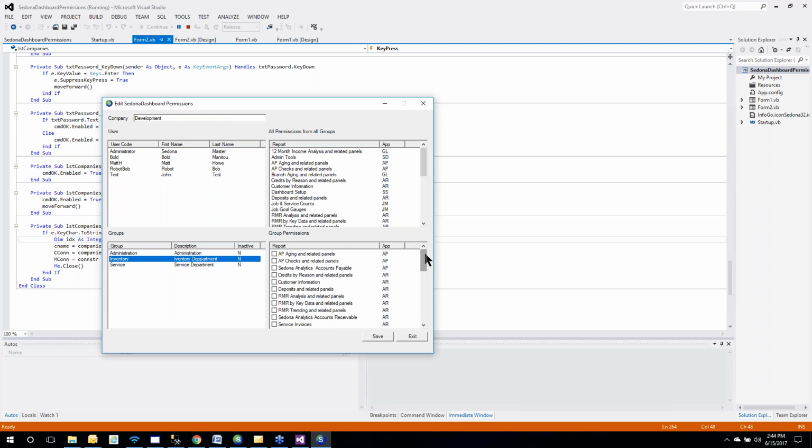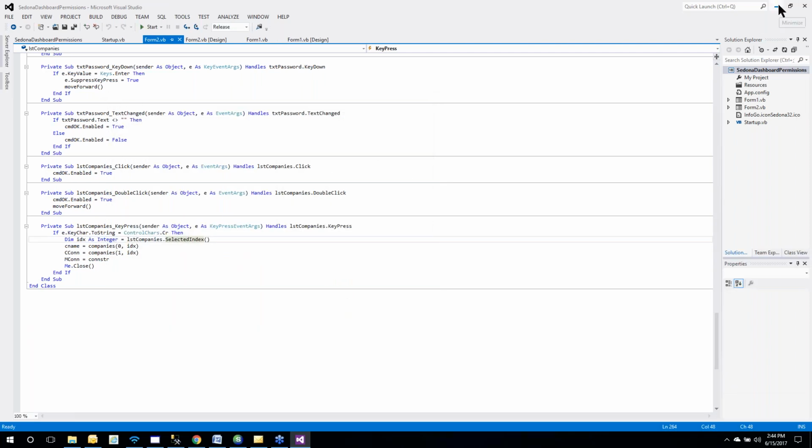Now, you won't find your things from analytics in this list because they're not in the database. We don't know anything about them. You haven't created them yet. That's why you do the whole sharing thing through the actual analytics dashboard, because that's how you control permissions of what you create, and that's person by person or group by group. When you open up that share button, you will see all of the groups and all of the people, and you can say only show me groups or only show me people. If you've got a lot of people in that, you don't want to see a whole big giant list. Okay, so that's how that works.